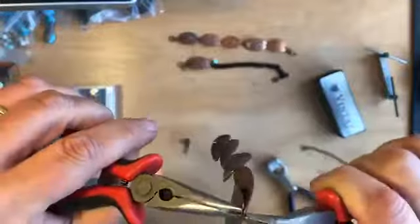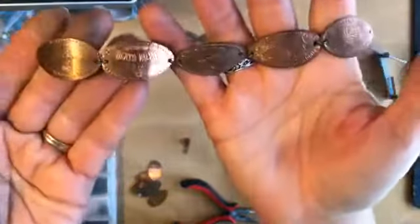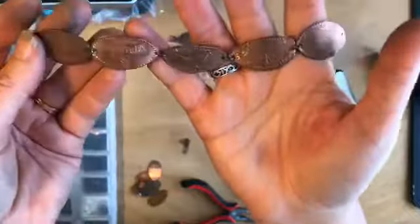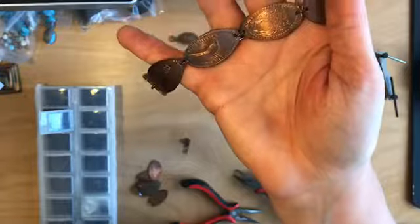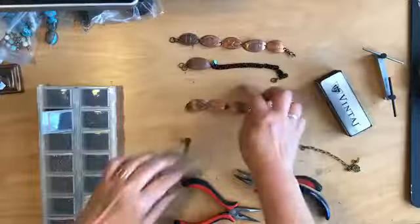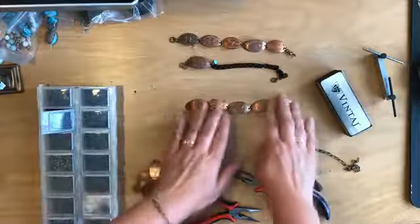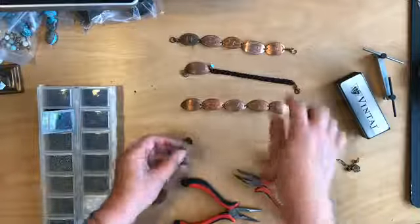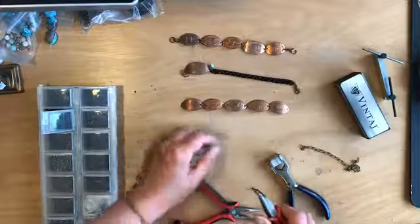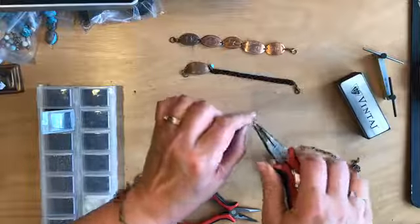Almost done. All right, so now the 5 pennies are connected. Yeah, it's too bad we don't all live close together because we could come over and have a jewelry making party. All right, so I'm going to go ahead and put one extra in the end here.